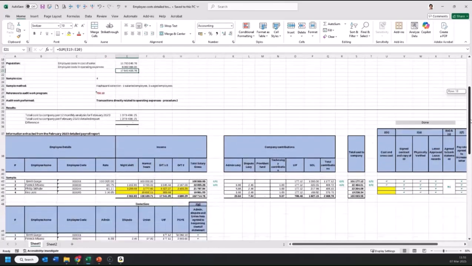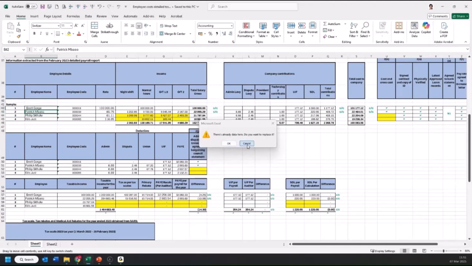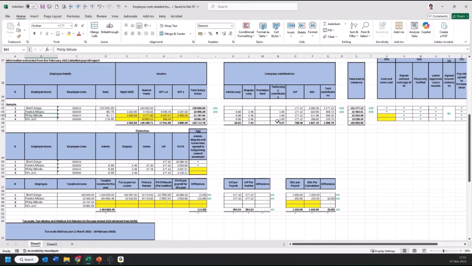Right. Then in testing the payroll, we had already in the recording tested 2 individuals. We tested the payroll deductions and calculations for Brett as well as Patrick. What I'm going to do today is I'm going to just test for Philip Sitoli. All right, so there is still another one for you to test, Chris, if you want to go and test that one as well. But for Philip, just to make sure that everybody is aware of what we've done in the session, and then you can go and watch the other 2 to give you some extra information.